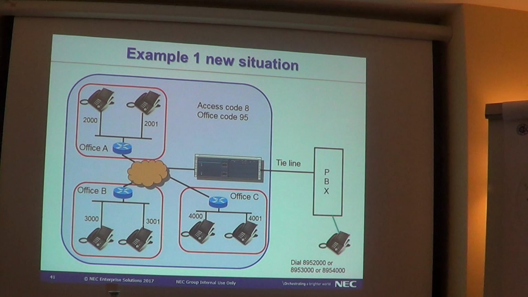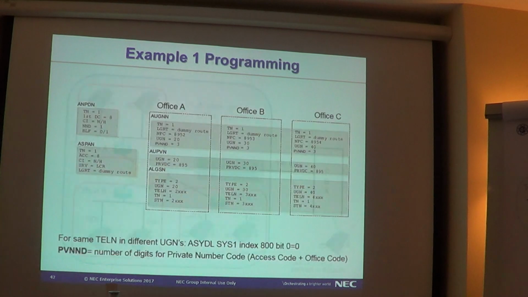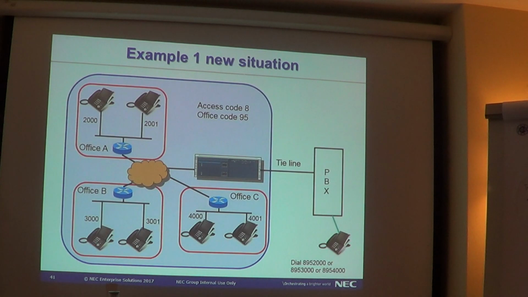I divide my extensions into multiple groups based on the old migration requirement. But again, in this case, we can't assign the number 2000 in office A and 2000 in office B, as it's the same system. All are connected to the same server, but the customer wants the behavior this way. The customer wants to make it act like different offices. Think about it, this could be a mall, and they would like to have this separation. Or let's say this is a police department connected at one of the borders. They have gendarme, they have army, they can't call each other, but with an access code.